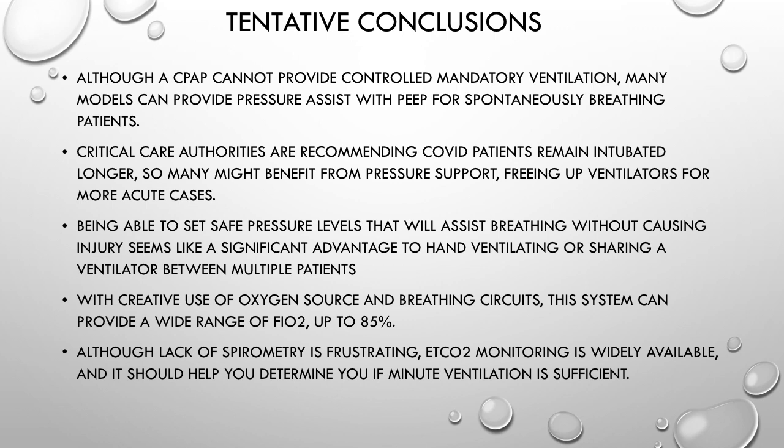Tentative conclusions. Although a CPAP cannot provide controlled mandatory ventilation, many models can provide pressure assist with PEEP for spontaneously breathing patients. Critical care authorities are recommending COVID patients remain intubated longer, so many might benefit from pressure support, freeing up ventilators for more acute cases. Being able to set safe pressure levels that will assist breathing without causing injury seems like a significant advantage to hand ventilating or sharing a ventilator between multiple patients.